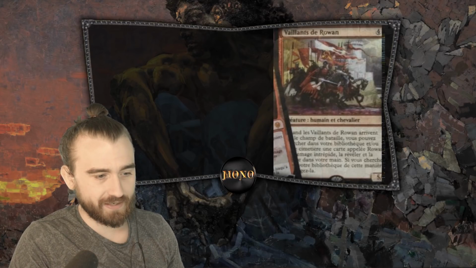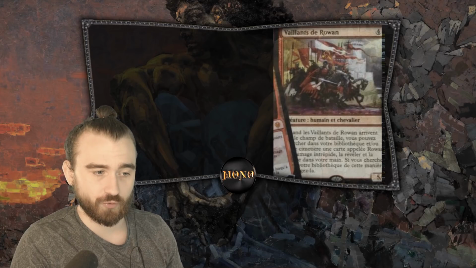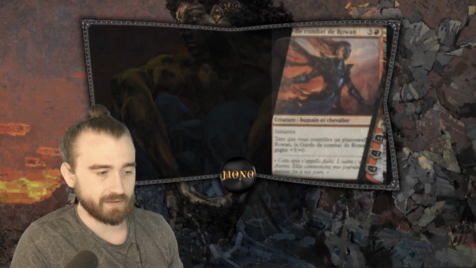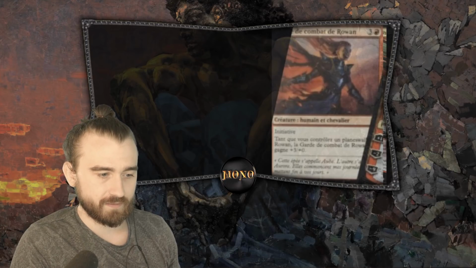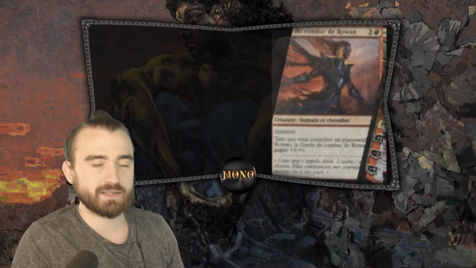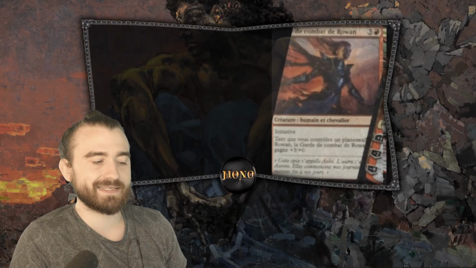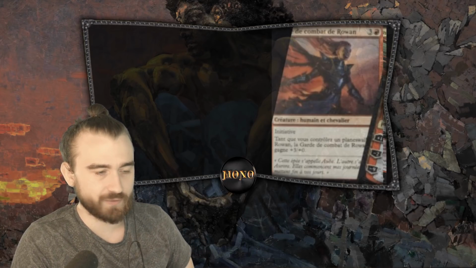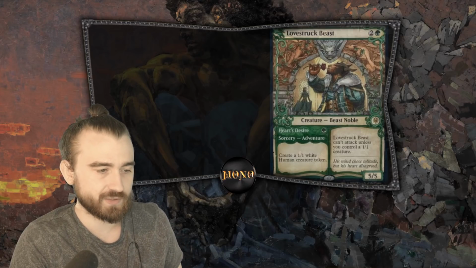Valiant of Rowan. This is a shit creature which charges for Rowan, and I'm not gonna talk about it too much because it's another thing which you're never gonna see play. And this is another creature which gets +3/+0 if you have Rowan. I mean, yeah, it's another shit creature. They always make these shit cards around shit planeswalkers which see no play and which you can't brew around because, yeah, they have no upside.